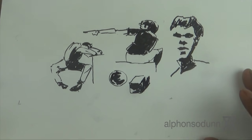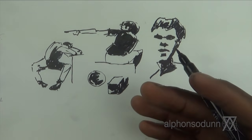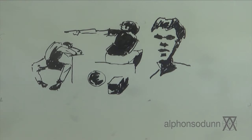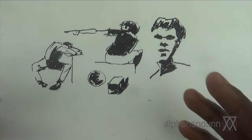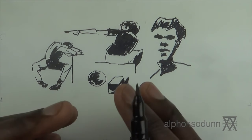And that's the thing sometimes with doing gesture drawings or capturing certain abstract shapes: while you're doing it, it will not make much sense because you're not seeing it. So you have to trust the feeling, and then when you're done, you step away from it and absorb it, or take it in. You know what I mean? And just let it go. Sometimes it will be off, sometimes it will look like, what the hell am I doing? And sometimes it will just look really interesting.